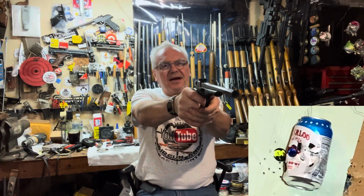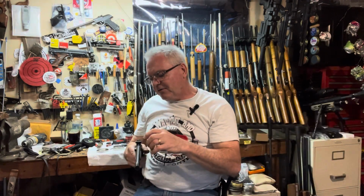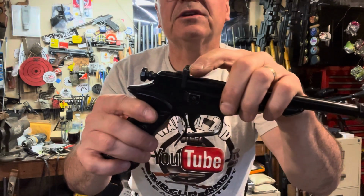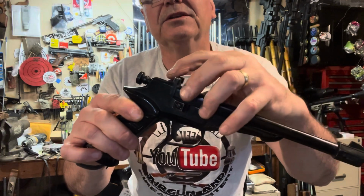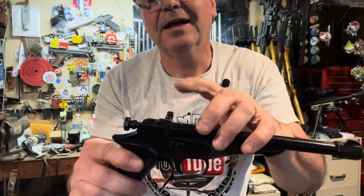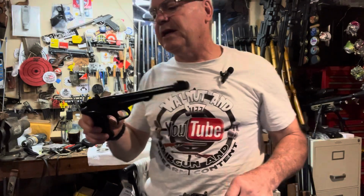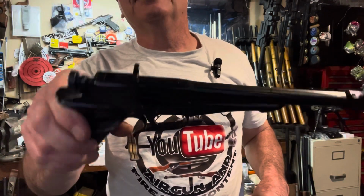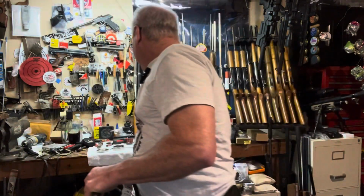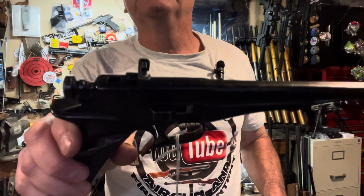Oop. Got to cock it or it won't fire. But yeah, these pellet version ones are really accurate. So the one piece, and I don't know if it's missing or just doesn't come with the BB ones, is this adjustable sight. To take the gun apart, you have to take that off, and a lot of times these do get lost. At least this particular one does not have that on there. It still has buckhorns there, so you can sight with it, but it doesn't have adjustments. And this .22 version does have that piece on there as well.